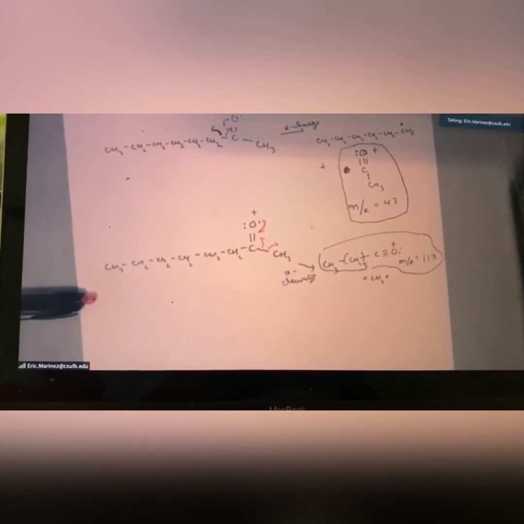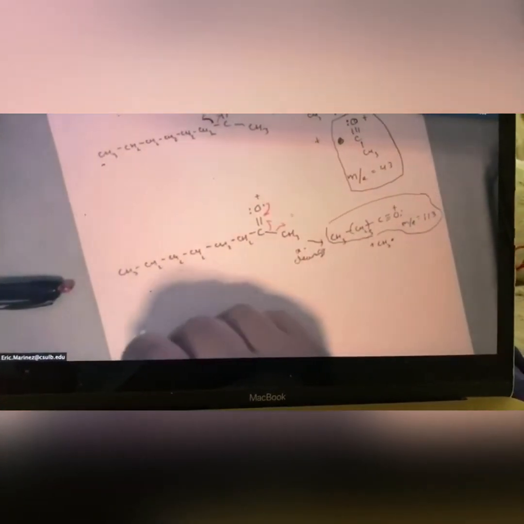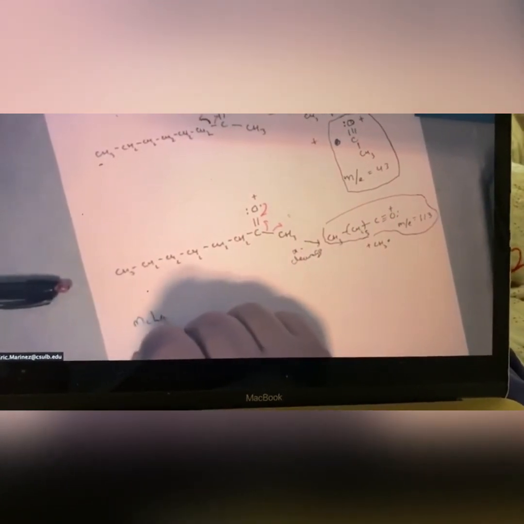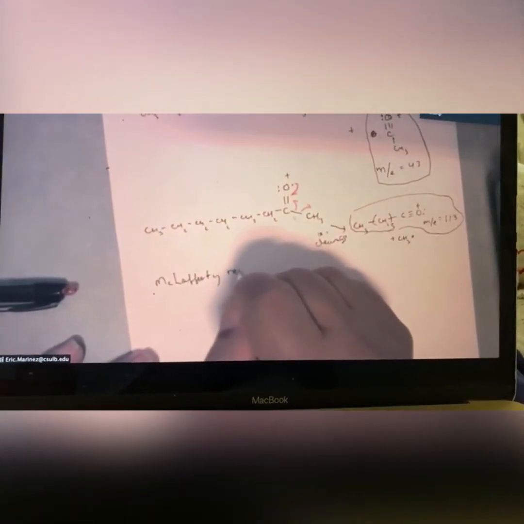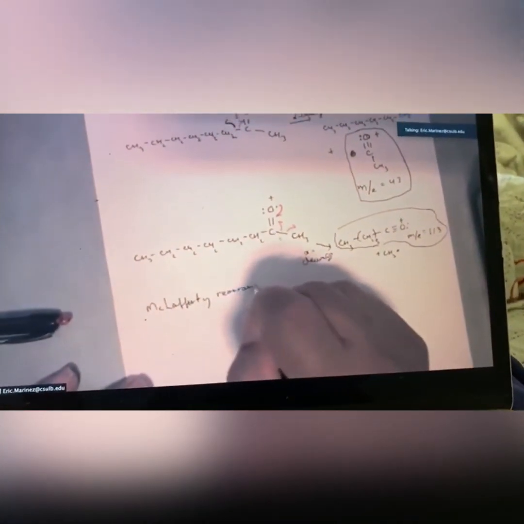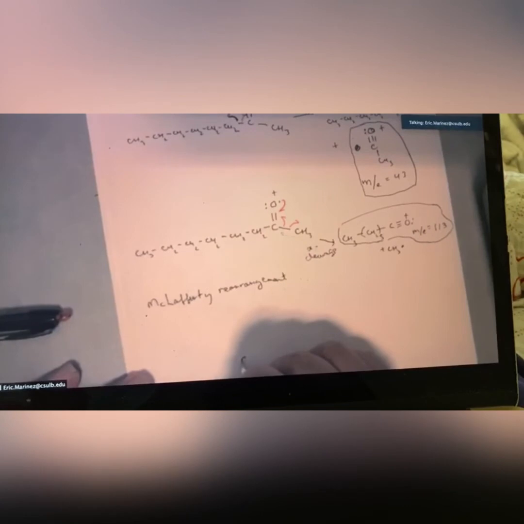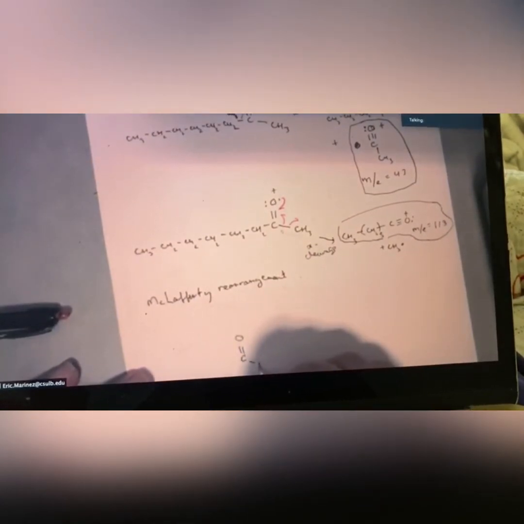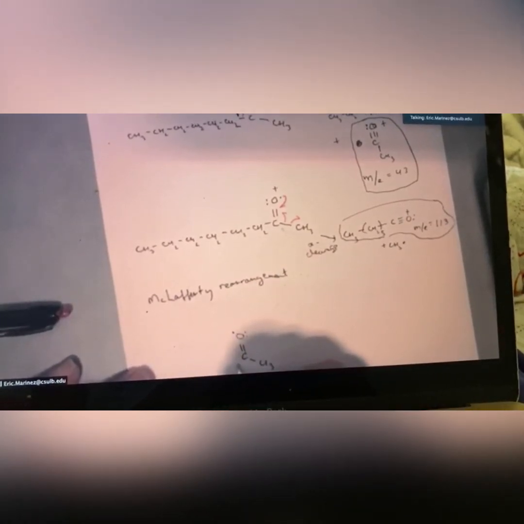So the next peak I need to do, God, my eyesight's terrible, is to show a peak at 58. I'm almost positive it would be the McLafferty. I'm just going to go ahead and do it just to demonstrate the McLafferty with you. Again, it's formally called the McLafferty rearrangement. Okay, so again, what I'm going to do is show this guy in this fashion, but I'm going to try to draw this guy in a 6-member type of system so I can push the arrows.